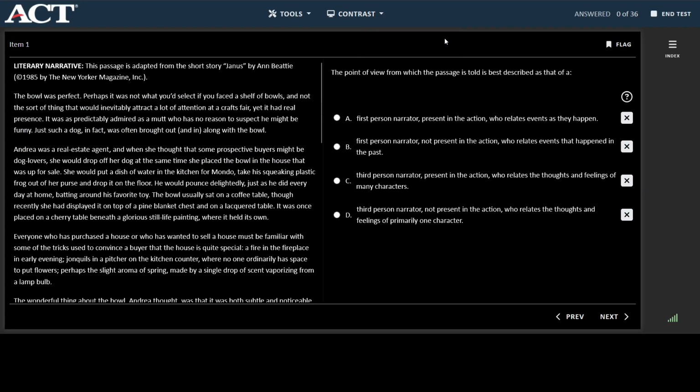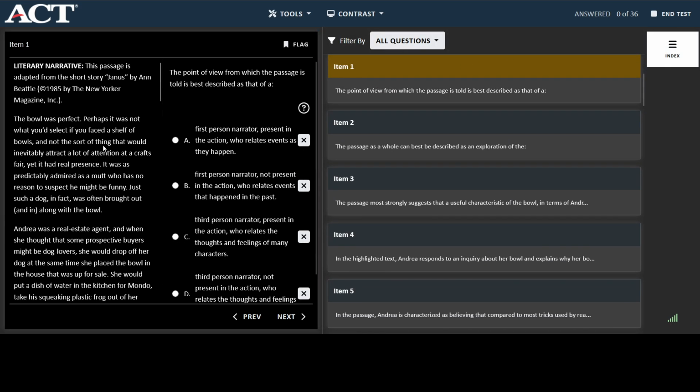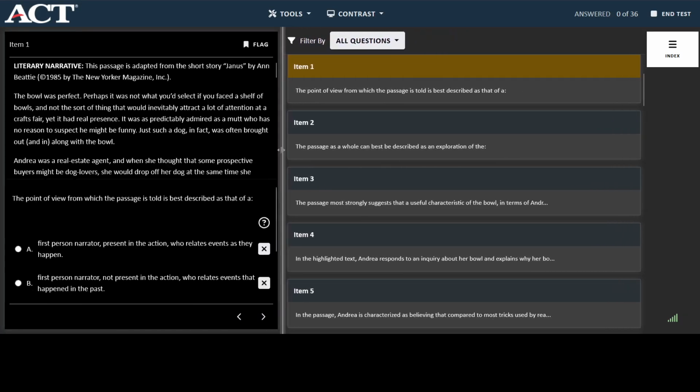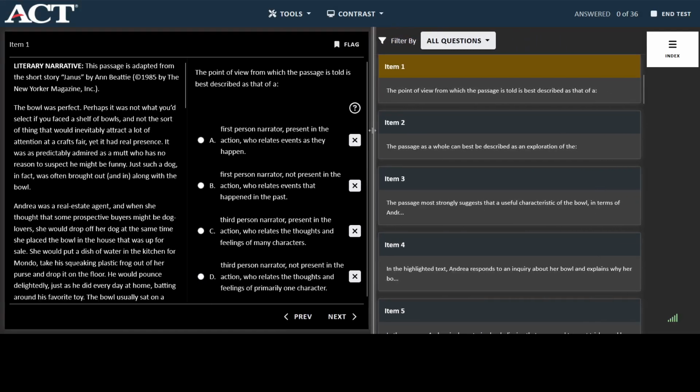The other thing that for me was the most useful revelation is, normally I'm used to being able to slide the mid bar here, slide that over and change the size of the column, like you can do on many applications, but on the test, you cannot do that. So what's a person to do? Well, there's an index over here. And if you click on that index, now I can not only see that this is a much smaller column width, but I can actually adjust it to wherever I find it to be comfortable. And you can even put it up top above the question if you want. But that is a neat little trick.